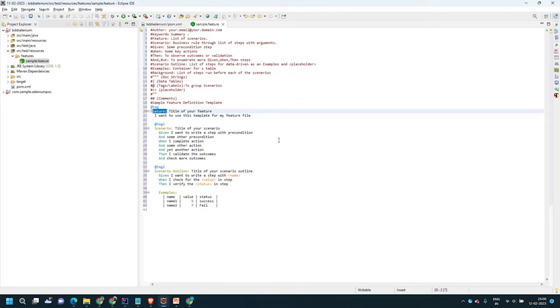A feature file can consist of multiple scenarios. It's not mandatory to write only one scenario. One feature file can contain multiple scenarios, and one proper test scenario contains multiple steps. That's why a feature consists of a list of scenarios. Here you can see that when you use a keyword, the color gets changed, so you can understand that it is a keyword. After that you can give your title based on your requirement. Suppose you are testing here, I'm going to search for Google, so insert something in Google. I can give the title of the feature like that.